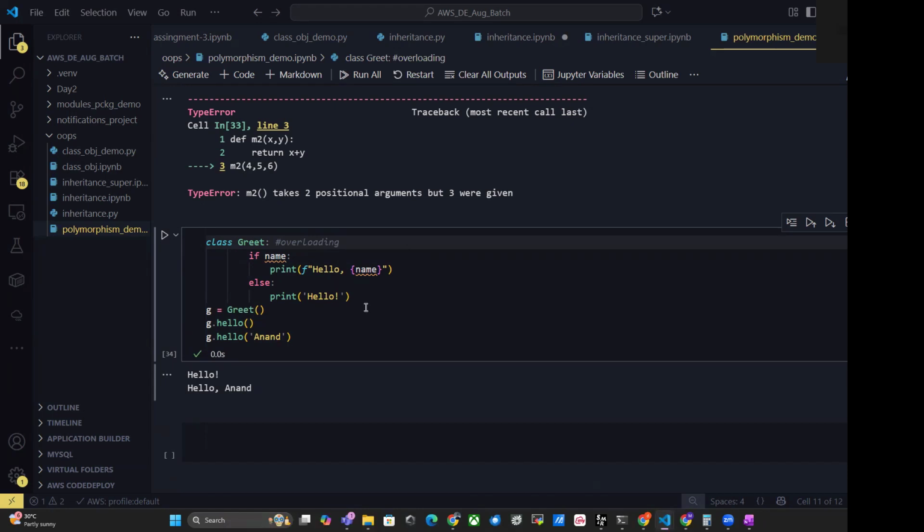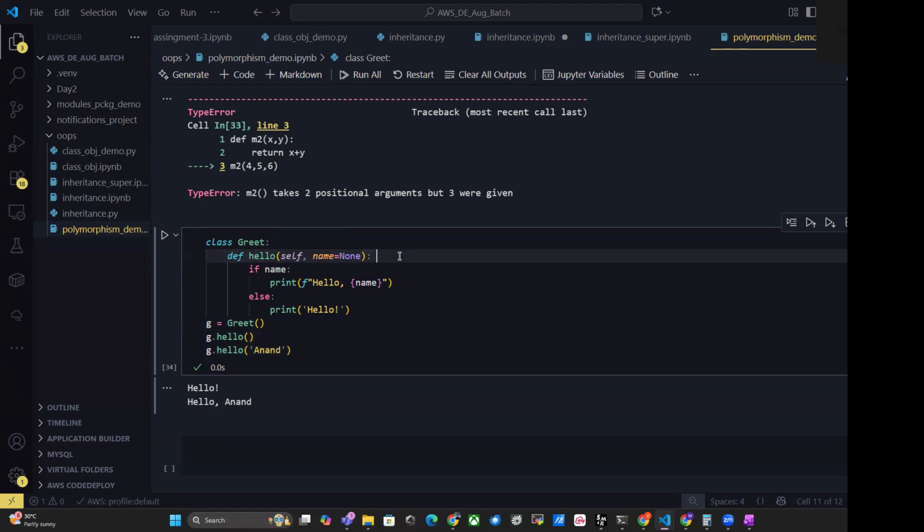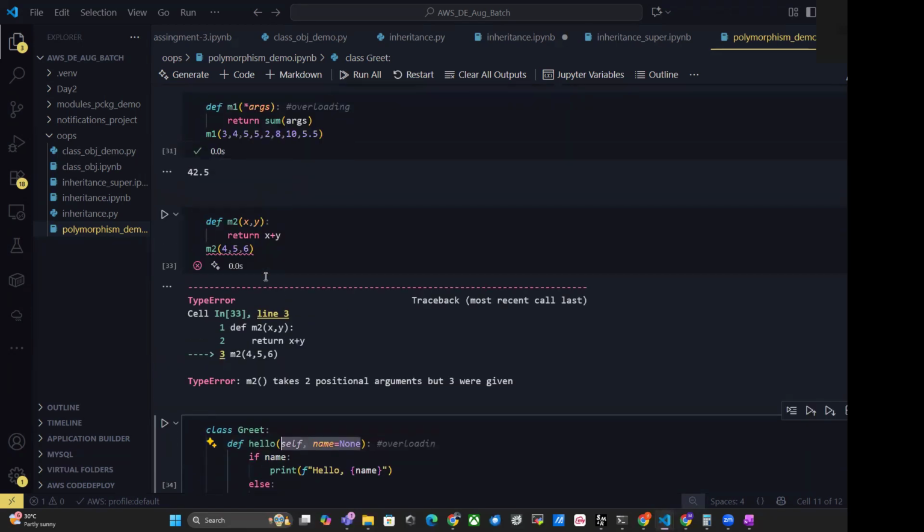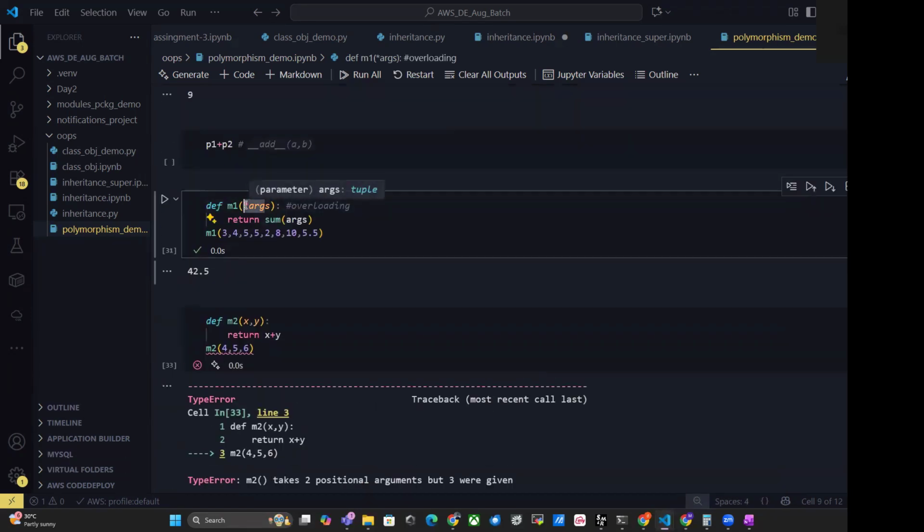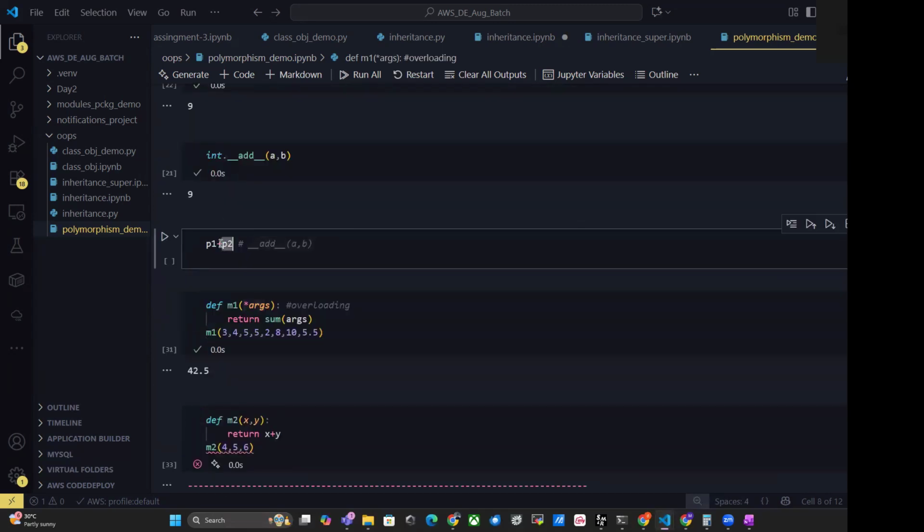One thing you have to remember. If you are playing with operators or arguments: here we have played with arguments, and here we are playing with this operator.